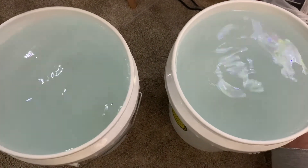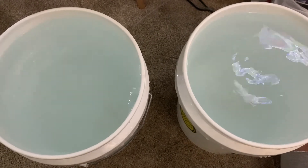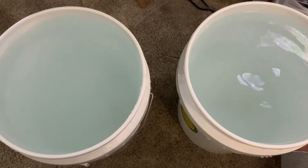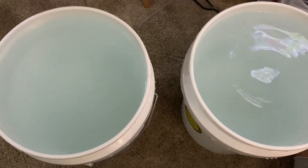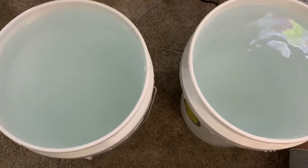Now if you do use reverse osmosis, these two products work great. If you have a smaller volume tank, or you're doing larger water changes for whatever reason, or a smaller bucket for water, you just look up the Seachem calculator and put in all your information to get the right quantity for your minerals.